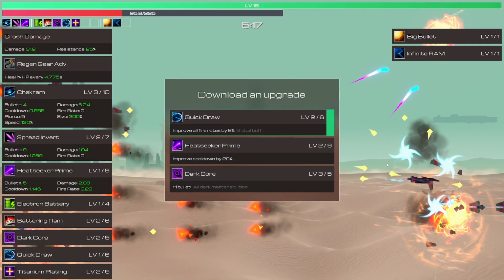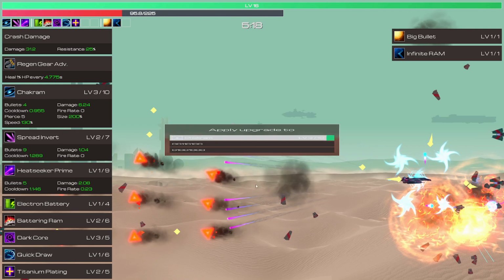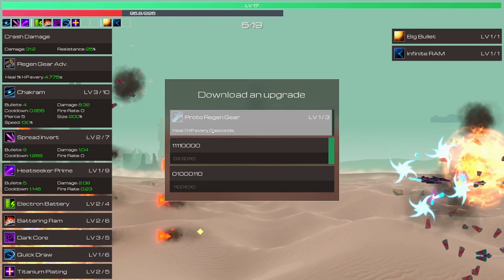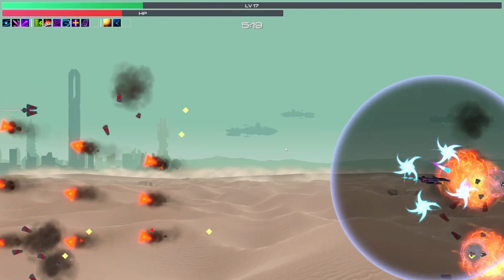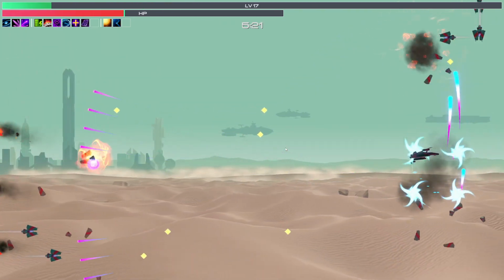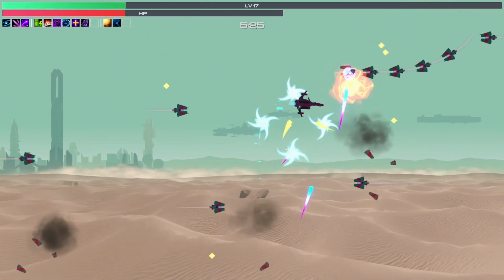Fire rate's pretty good. Kinda wanna get the dark core maxed out for the conversion. Grab the damage here, probably. I don't really want any of these, but I guess I can grab some XP, since I'll have a ton of passives to level up now with the plus 999.